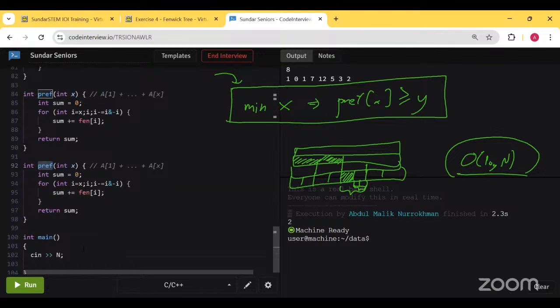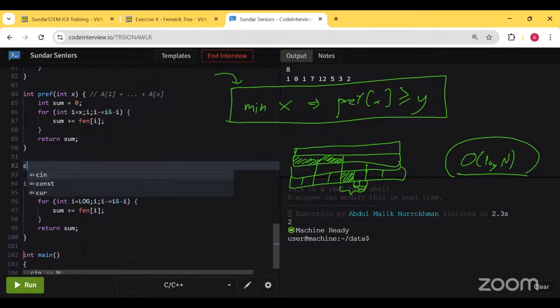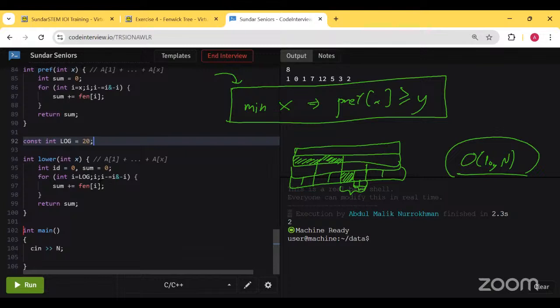And then how to do binary search or lower bound in Fenwick tree. So we can use this. We can use a logs constant. For example, log is 20.